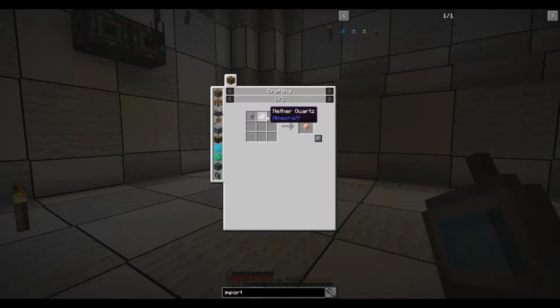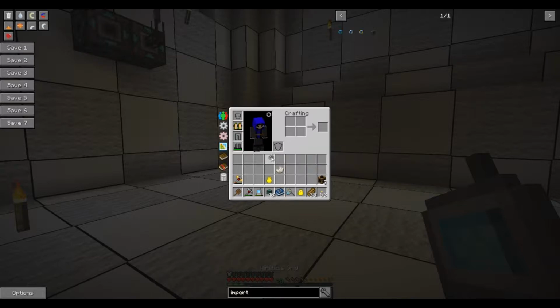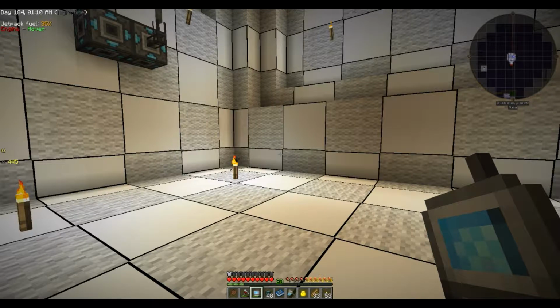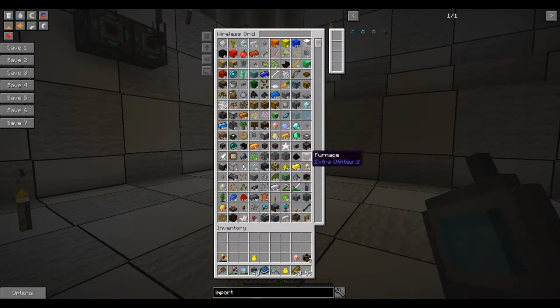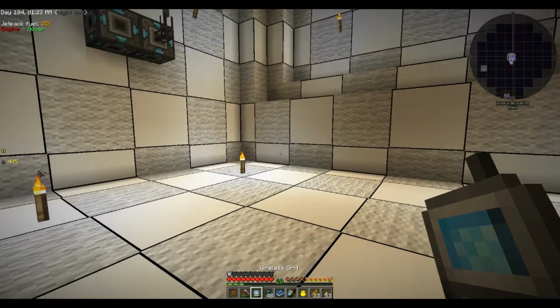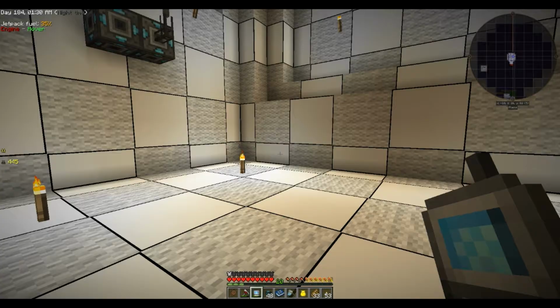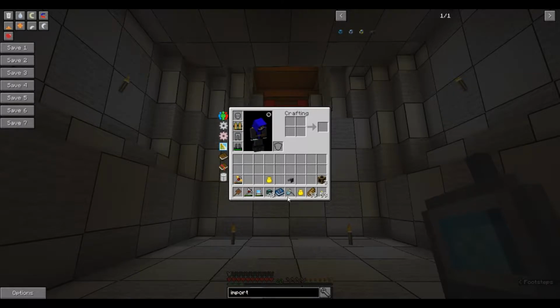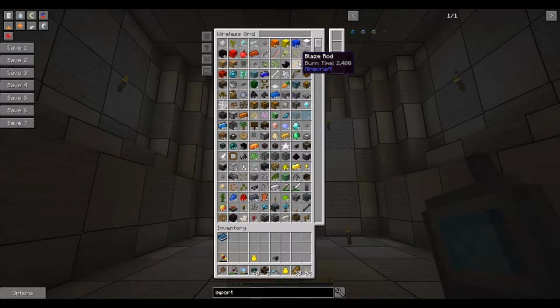I don't think I have any destruction cores. So we'll go ahead and we'll make one. They're pretty easy. And it's also 1 cable and 1 improved processor. I got plenty of those. So one cable, processor, core. Importer! Okay, let's see if we can place these guys in a reasonable spot. Let's get some dirt. Where's my dirt? Dirt.